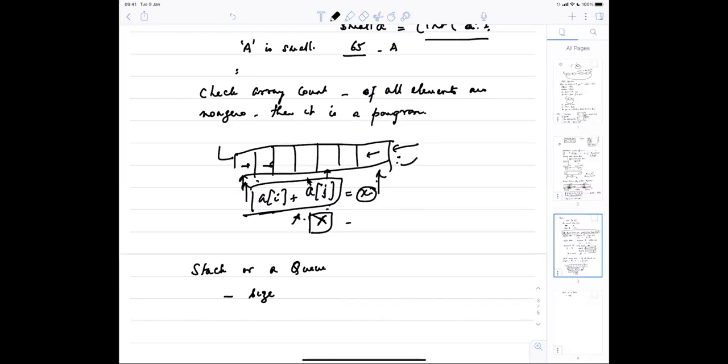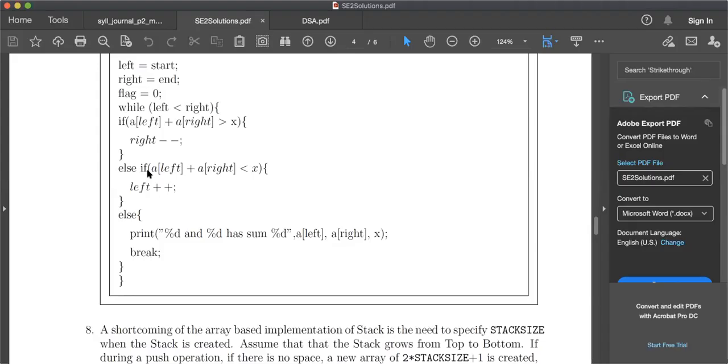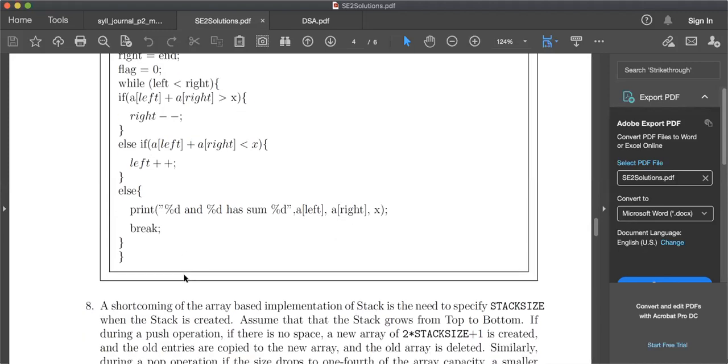I think the code has been put in over here in the solutions. I think you can look at it. Okay, so you look at the left and right, and we're looking at from until left less than right, because sum of two numbers, then right minus minus, and so on, because you're looking at the sum of two numbers. So the same number given is not okay for us. And then otherwise it's less than, greater than, less than, and you are done with this. It's a very simple piece of code.